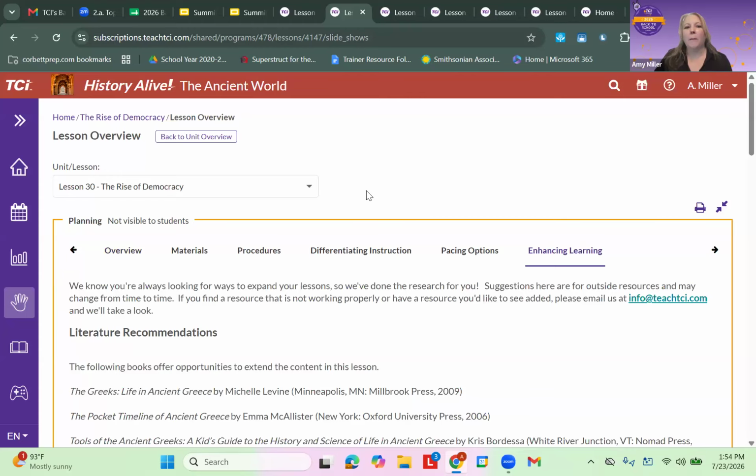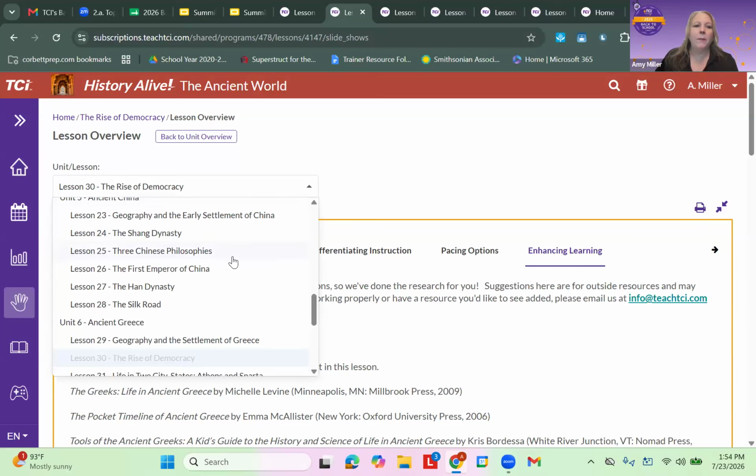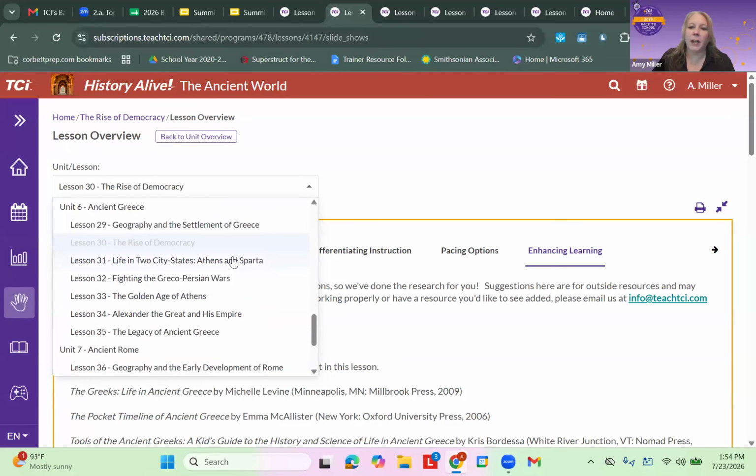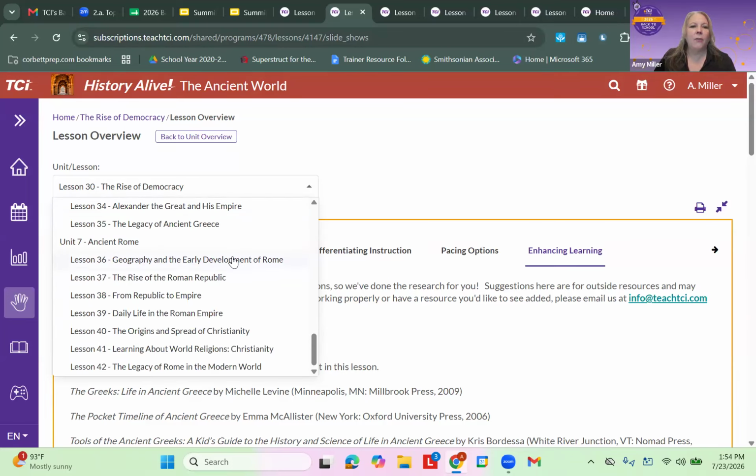But these give us opportunities to not just stay within the textbook or the presentation, but to even move beyond. And so our resources, there are so many to choose from. And the best part about it is that you are the expert in your classroom and you get to determine how you bring history alive using TCI and then looking at how this can relate to your students. And we offer a lot of support with that.